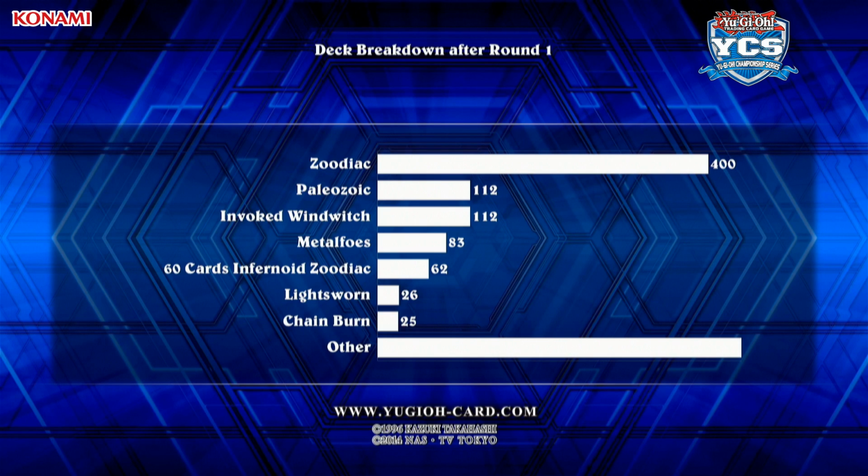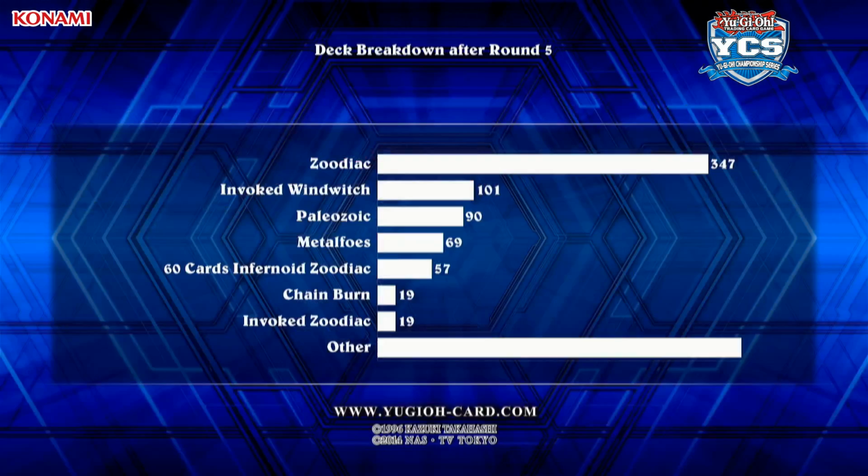So that was round 1, and let's see, is there any change going into the current round? Back to the stats slides. There's quite a big change, quite an unexpected big change. Let's have a look at that. Zodiac goes right down. Let's stay on the stats slide.